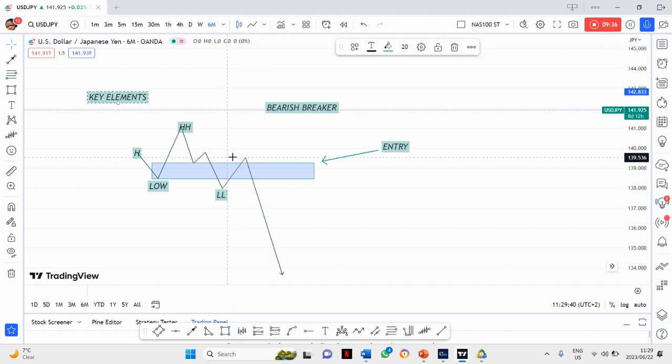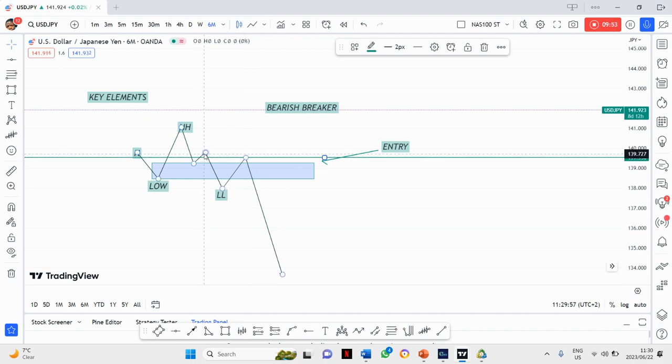And guys, you just don't have to forget this. You don't have to forget that this line must not be bigger than this one. So that is what happens. You just have to understand that this line is not bigger than this one. And after that, you will just have to know how to enter the trade. It's either you use pending orders.